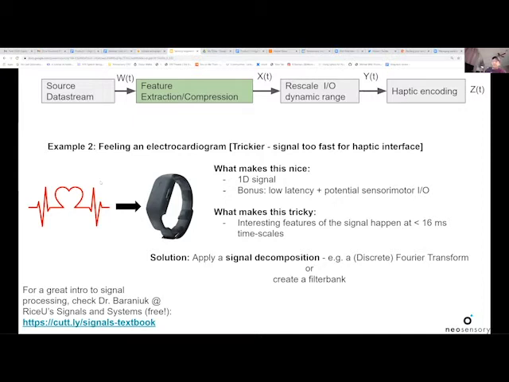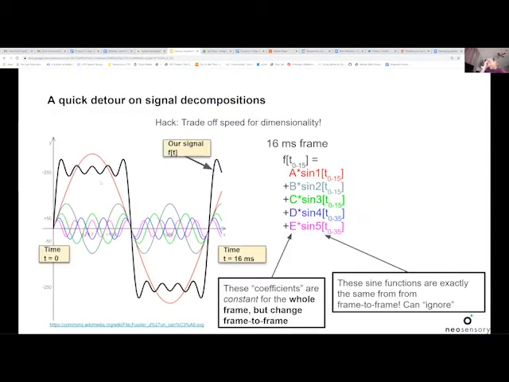Some of you might have heard of a Fourier transform. That's an example of a signal decomposition. I'm probably going to go into the weeds just a little bit here because this stuff really excites me, and I'll try to keep this fast. If it's confusing, feel free to hit me up over the Q&A or the chat. Again, I'm trusting David and Mike to let me know if anyone's asking questions, because I can't see the chat window right now. But here's a quick detour on how a signal decomposition works.